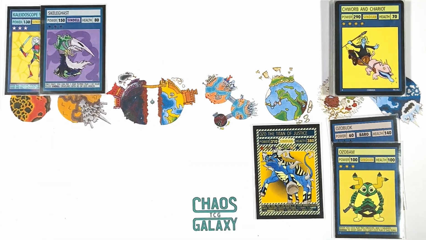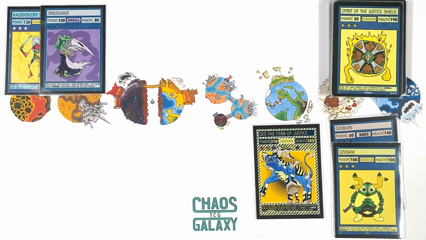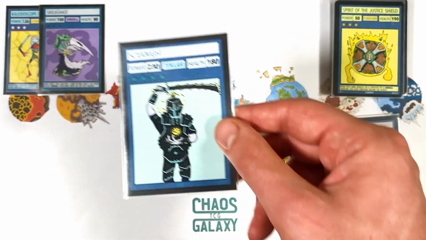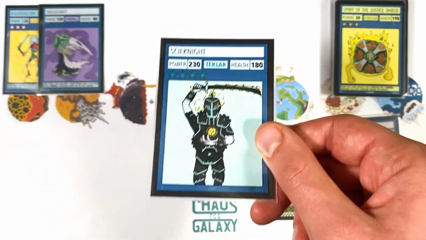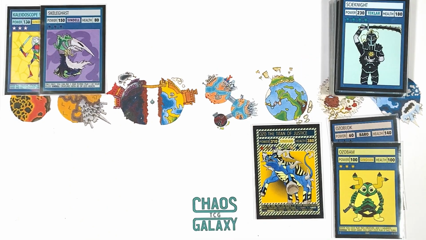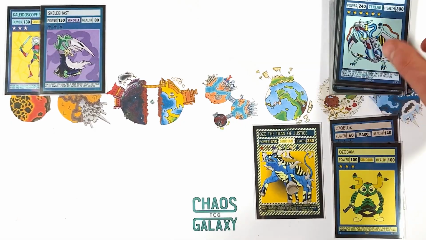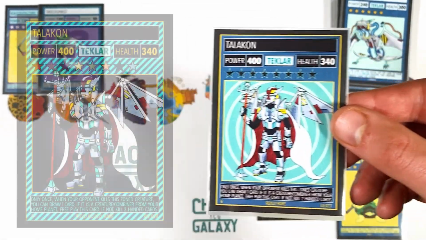Kaleidoscope Aureus and Skelligast. Then got Spirit of the Justice Shield. That's it for Syndion. For Tekla, we got a rare printing of Cyanite. So in Legends of the Cosmos 1, all the knights came as rares, as reprints. So Cyanite is the last knight, and he joins them in the rare status. We've got a common Tech Dragon, which was previously a rare. A really rare reprint of Talakon, originally the ridiculously rare for set 4.